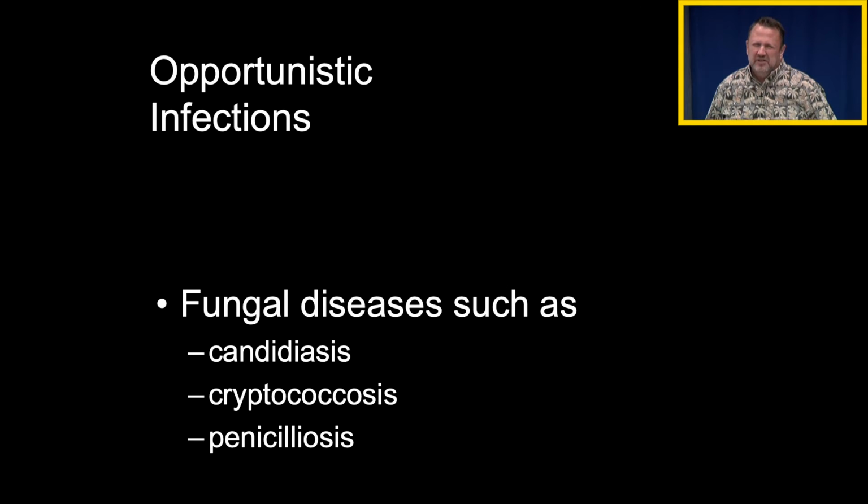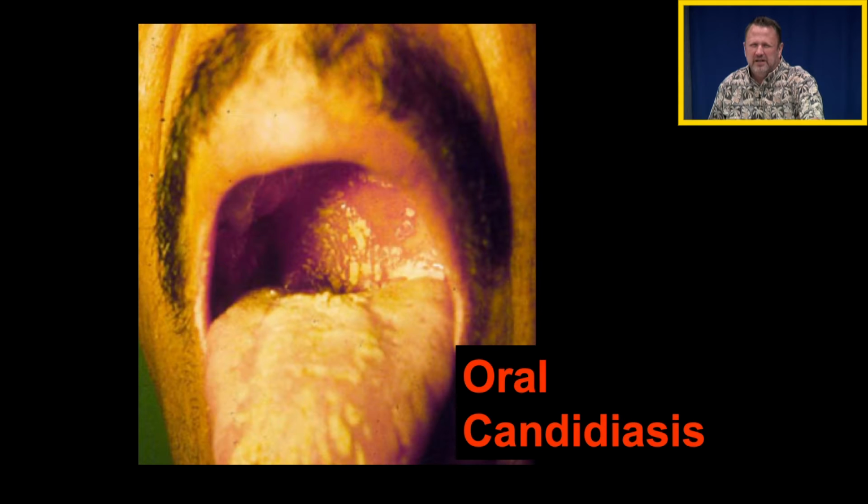We can see fungal infections as well. Candidiasis, that's very common in the normal population. However, it's also very common in the severely immune-compromised and AIDS population. Candidiasis, Cryptococcus, penicilliosis. Candidiasis, this is oral candidiasis. This is thrush. Little kids get thrush. Many times babies will get thrush for all sorts of reasons. When people use antibiotics, oral antibiotics, sometimes they'll develop thrush and we can give them an antifungal and it goes away. But in other situations, people can develop oral candidiasis, and it's very difficult to get rid of.